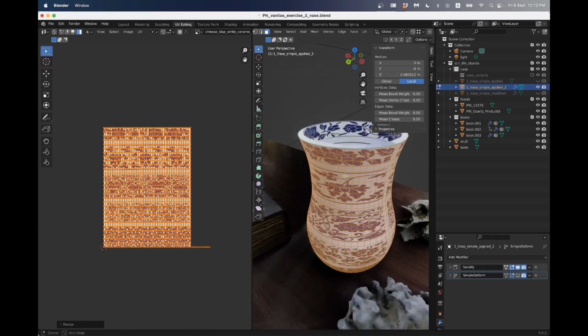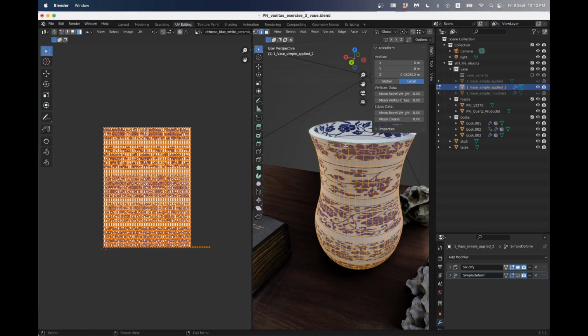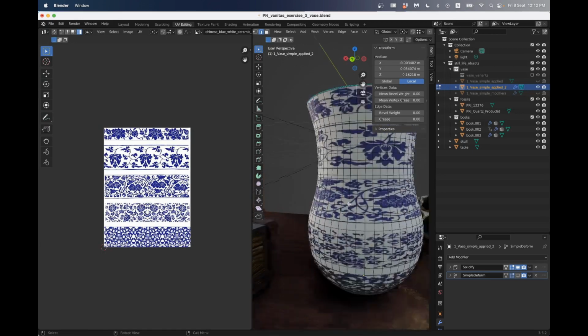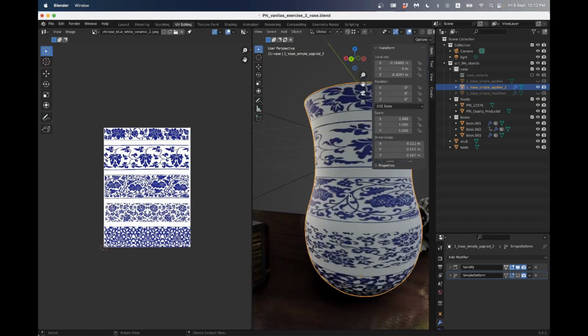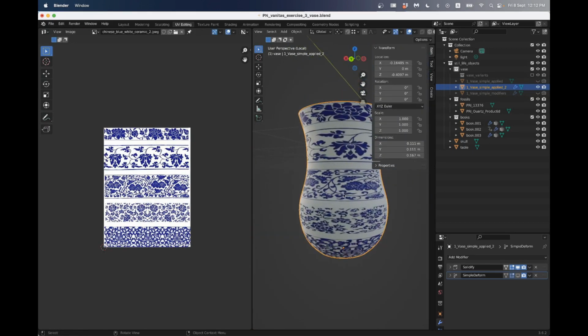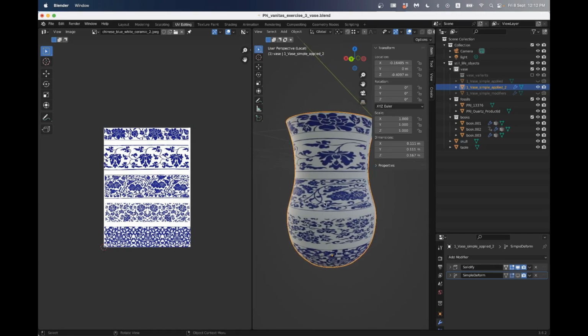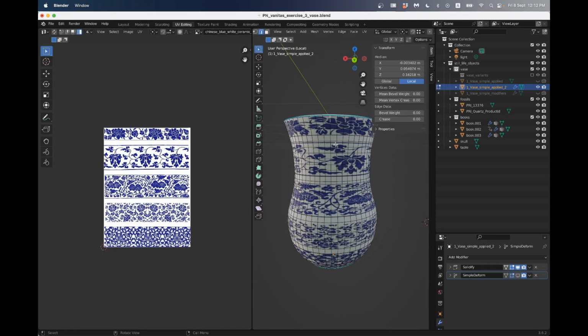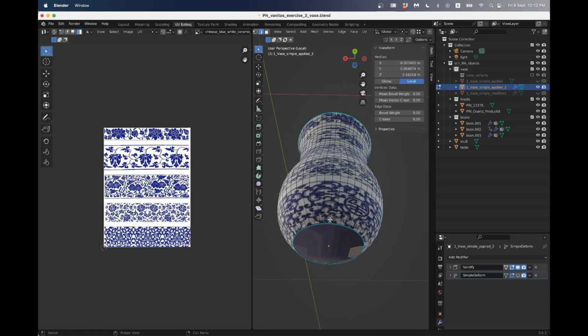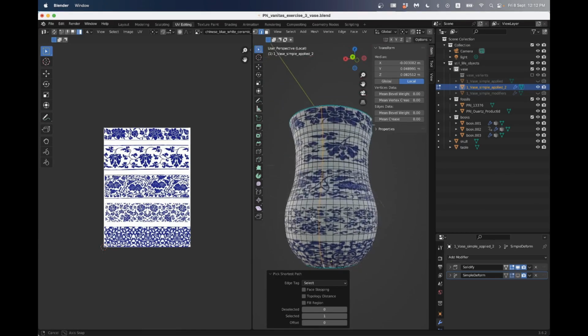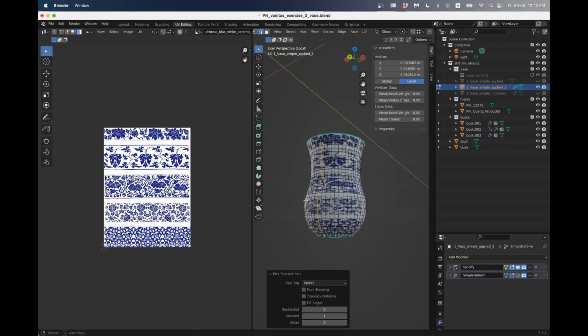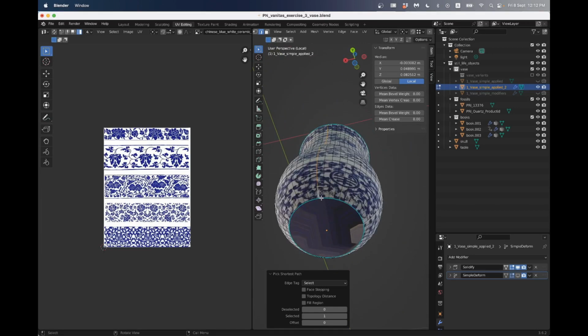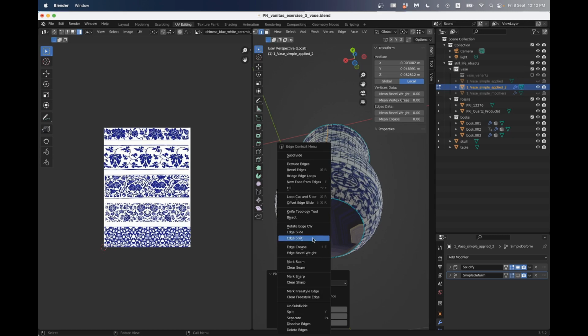So around the back of the object, I'm going to go into edge select mode, and first I'm just going to press backslash so I can see my object. I'm going to grab a line, pressing Control and left click to select a line here, then right click and mark seam.